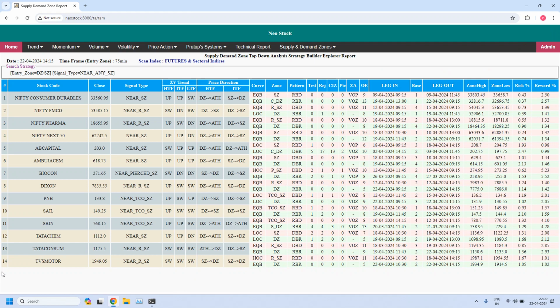So we need to identify high liquidity supply zones from this list. Nifty FMCG, this is indices. Next one is Nifty Pharma, this is also indices. This is a pierced zone. Oh, sorry, this is demand zone. We need to look for supply zones, I'm sorry. Yeah, here we have Dixon. Dixon is a 75 minutes high liquidity supply zone, a fresh zone. So please check the quality of this zone. And if everything is good, you can find a fresh fine-tuned 5-minute zone and you can plan the trades.